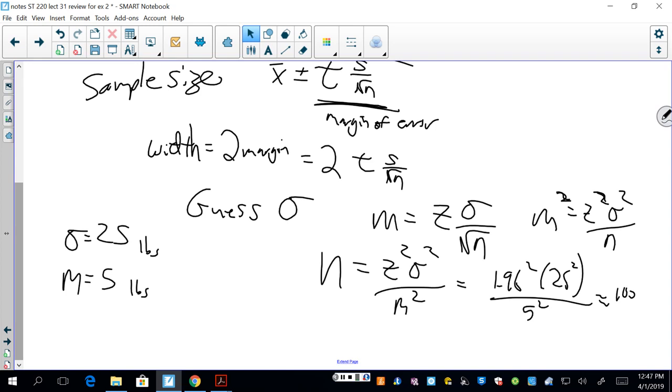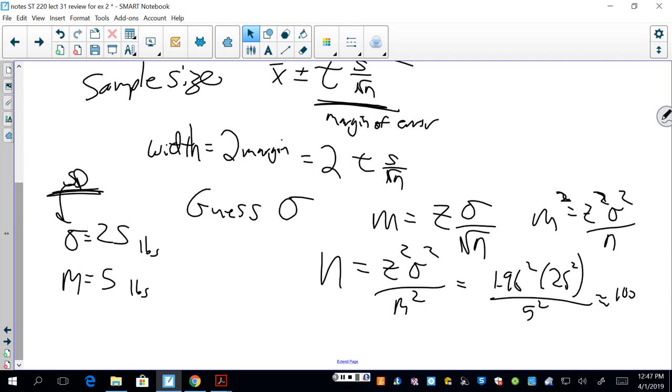If you wanted a smaller margin of error, if you want to cut that in half, that multiplies the sample size by 4. If the population were more diverse, and this was 30 or 40, you'd have to have a bigger sample size to get accurate. Sigma indicates an average, so this is like a standard deviation of the measurement. It's kind of the corresponding thing of the sample S.